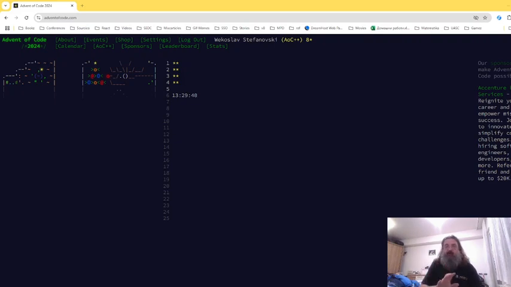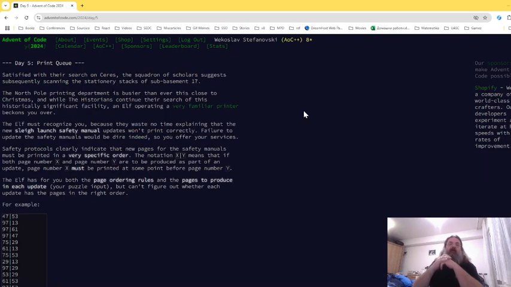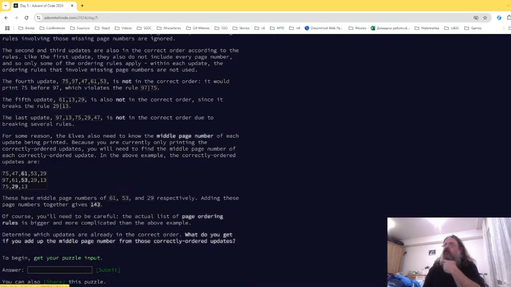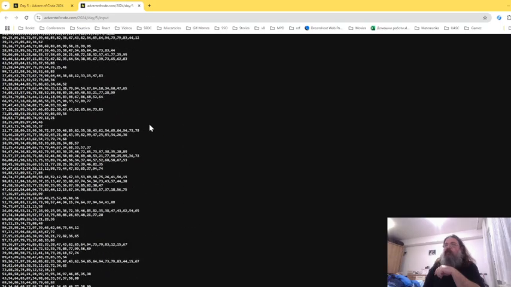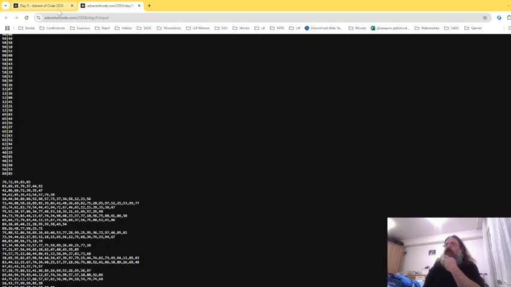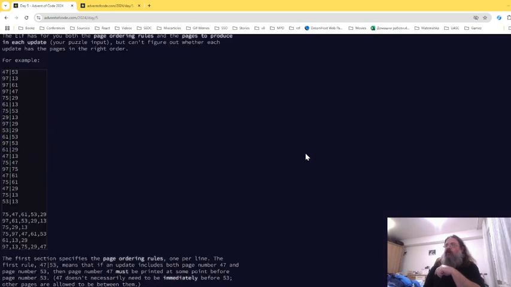So it's the 5th of December, which means that we have the fifth task of 2024's Advent of Code. Let's read through it first. Actually, let me see what the input is, whether we will need to do some weird parsing. Seems that the input is actually in multiple parts. Anyway, this is trivial to parse and this is trivial to parse as well, but we will need to write some code.